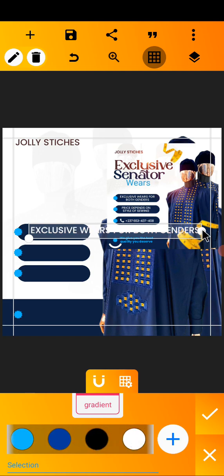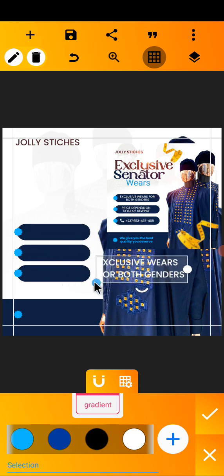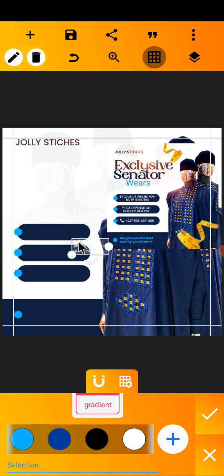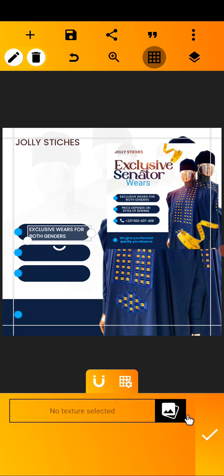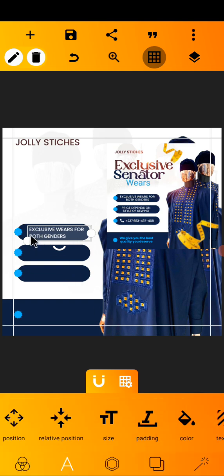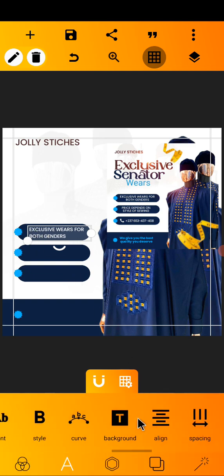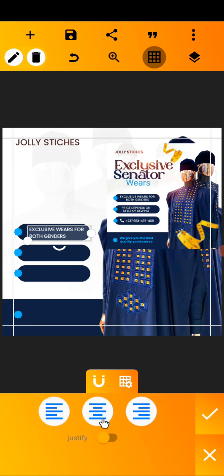Good job. Then I'll do something like this, then scale it down, position it here, scale it down, scale it again up, position. I will use a center alignment, not left alignment. So I'll just go to align. This is a center align.